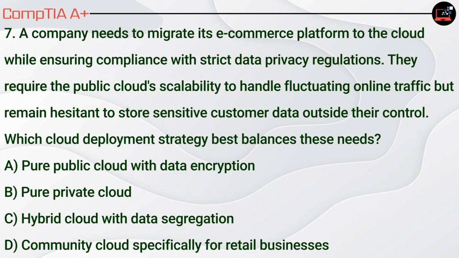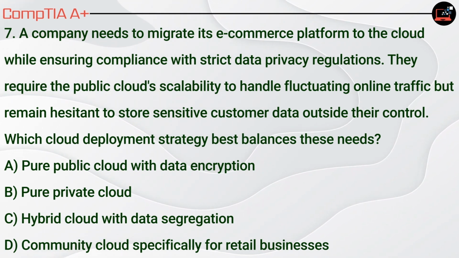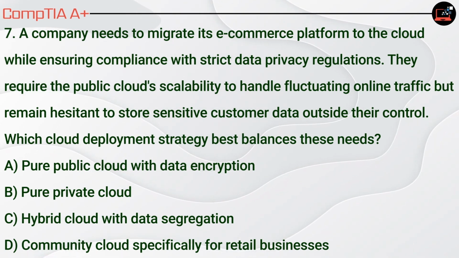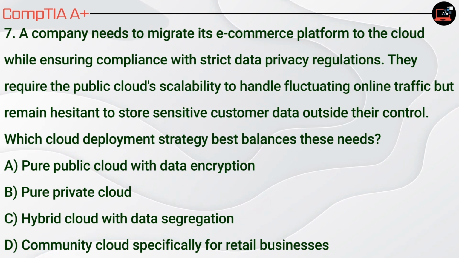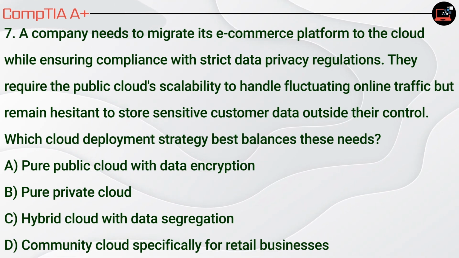Seven. A company needs to migrate its e-commerce platform to the cloud while ensuring compliance with strict data privacy regulations. They require the public cloud's scalability to handle fluctuating online traffic, but remain hesitant to store sensitive customer data outside their control. Which cloud deployment strategy best balances these needs?